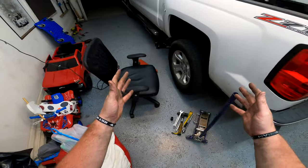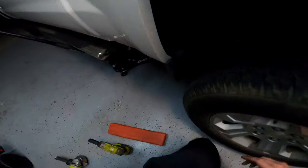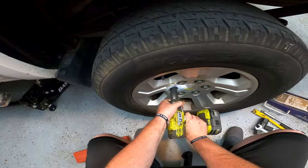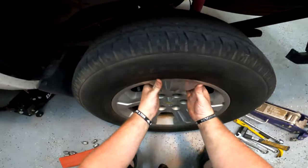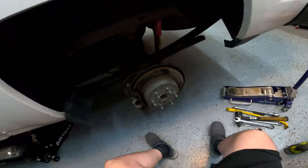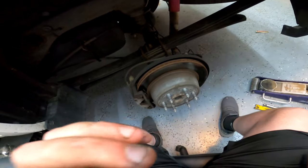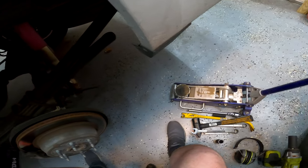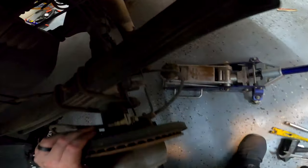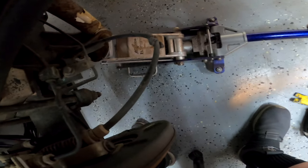Once you have everything you need, jack up the truck and pull the wheel off. New tires are on the way. A lot of people doing this have lifts — we ain't that fancy and that's okay. I've just got my spare little jack. This is definitely something you can do at home, but it does take some tools. I've been coming up under here under the shock perch and hitting it right about here so it's not in the way.